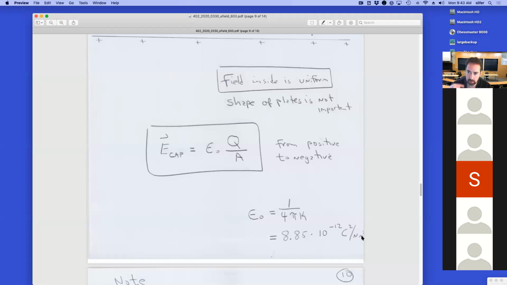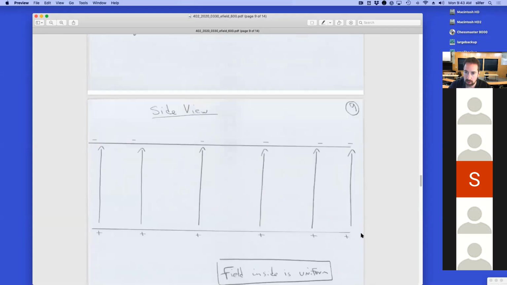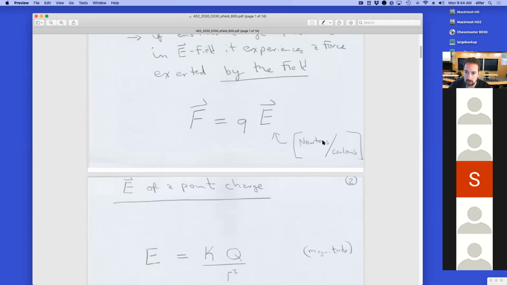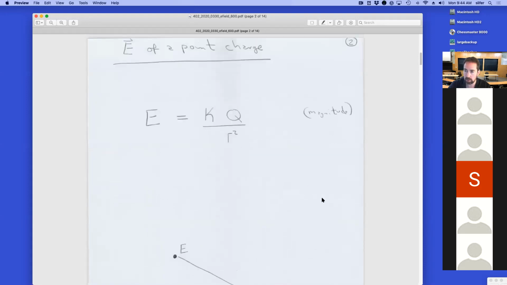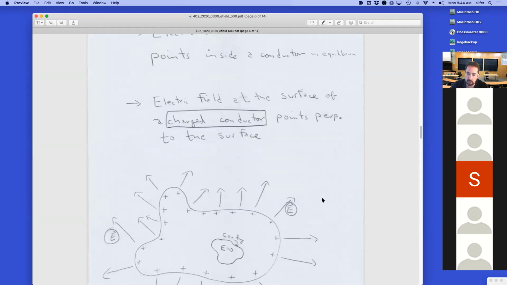Your exercise after this class is done, or just on a piece of paper right now, is to convince yourself that these units make sense. If this charge is in coulombs and this is in meters squared, then the units of this epsilon naught have to be equal to this weird mess, coulomb squared per Newton meter squared, if I want my electric field to come out with newtons per coulomb. Okay, units, they're tedious and they're boring, but they also save us a lot of trouble if we check them first.